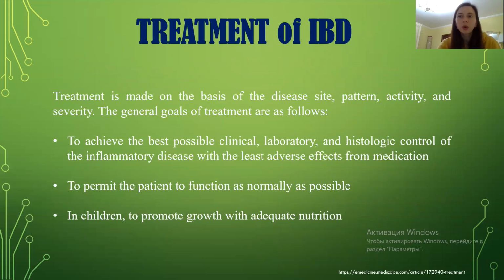And treatment of inflammatory bowel disease. Treatment is made on the basis of the disease site, pattern, activity, and severity. The general goals of treatment are as follows: to achieve the best possible clinical, laboratory, and histological control of the inflammatory disease with the least adverse effect from medication, to permit the patient to function as normally as possible, and in general to promote growth with adequate nutrition.